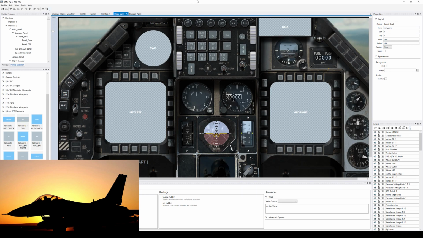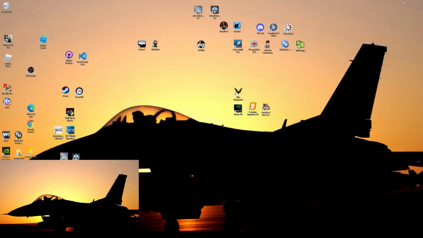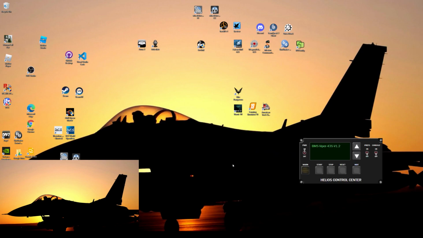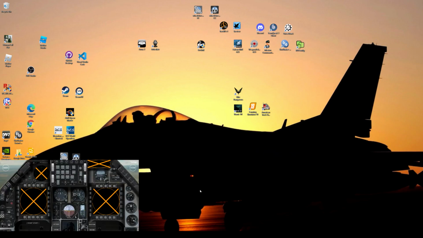So go ahead and save that. Let me just check my interface. Everything looks good. I go back to the Helios client. Profile small, still running. So you see my main screen and the little screen over here is my profile.